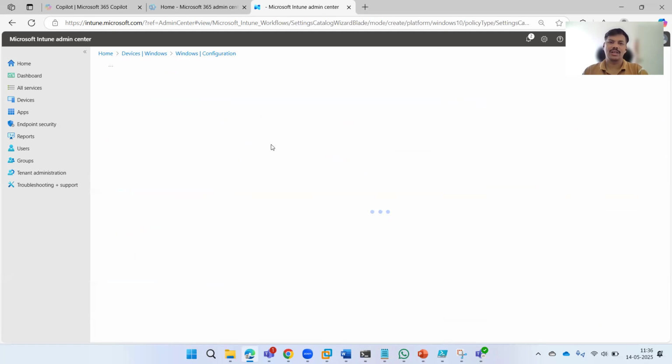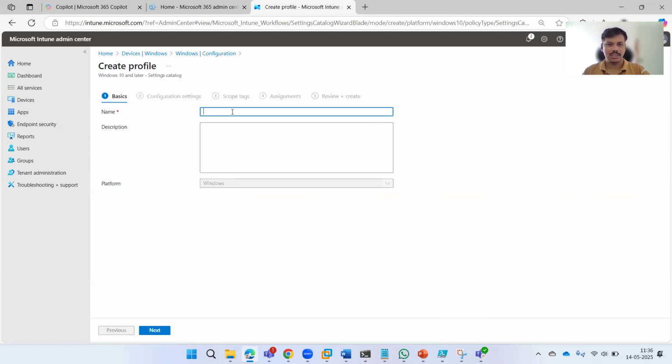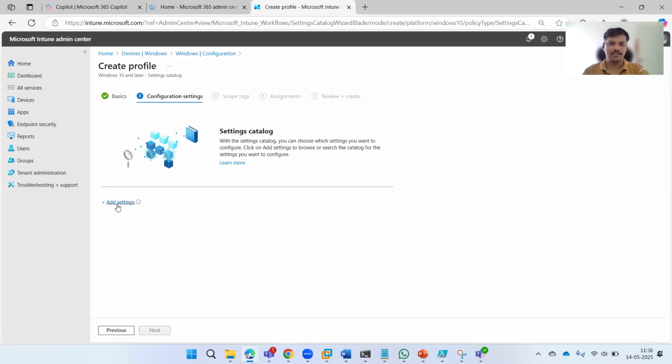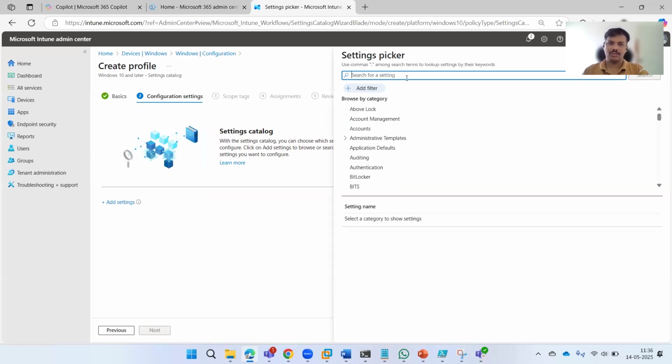So once we are here, I will give it a name, MS Store app for Windows. So I'll give it a bit of a different name, since we already created one with the earlier name, and then we can add a setting, right? So from here, we can add another setting, which I said, right, which is Windows components, right?